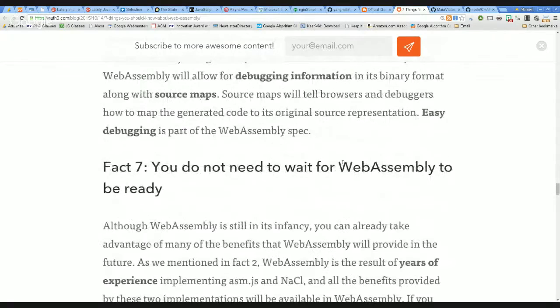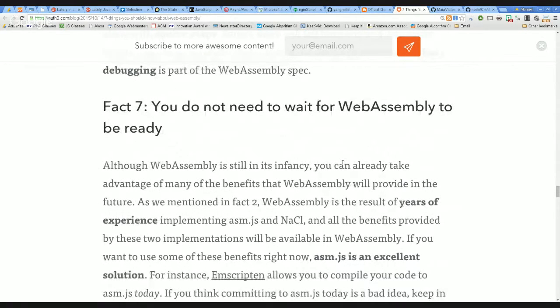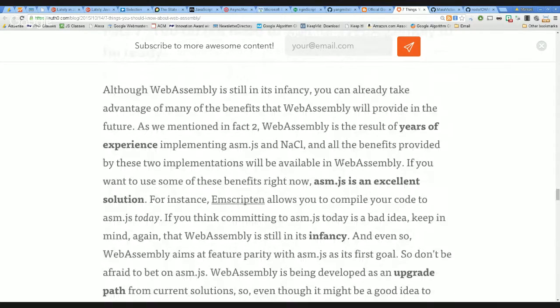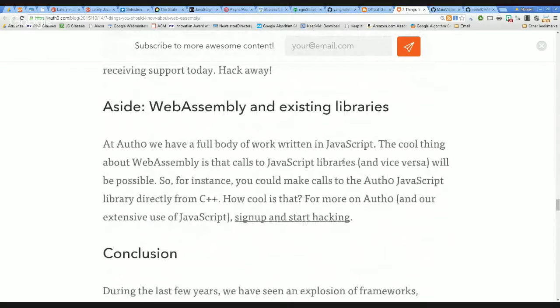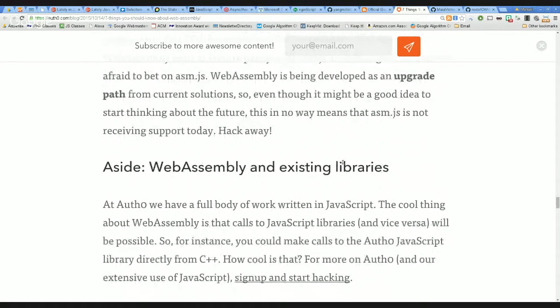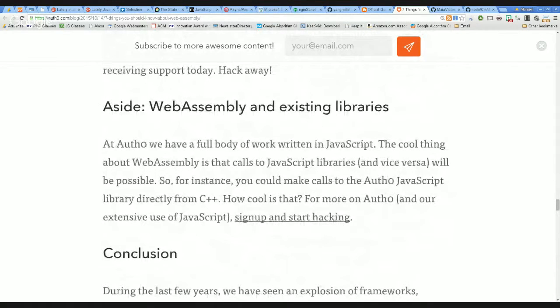Okay. You do not need to wait for WebAssembly to be ready. Well, that basically means that you can jump on Awesome.js and native clients right now, because they would be based on decent technology either way. Okay, well, this is interesting because, as you said, it clarifies certain doubts of what WebAssembly will be and how good it will be or not, depending on the point of view.